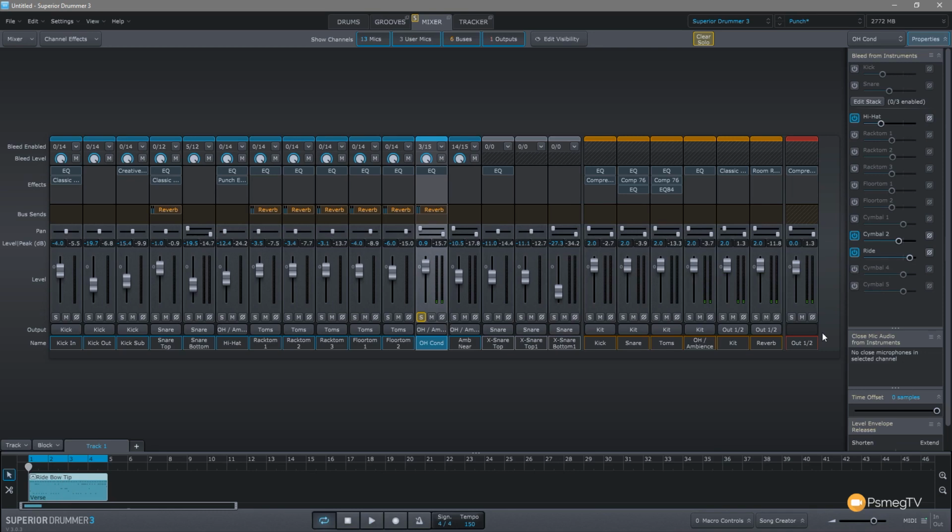So you can see you can very easily go in and fine tune and tweak this to get the exact balance you want. If your ride isn't cutting through enough, then you could boost the ride on there and balance everything out to get where you want it to be, then adjust the overall level for that particular channel. And using this simple technique gives you a huge amount of control to really get in there and fine tune exactly what's going to be played back on your track. So that's all there is to it.